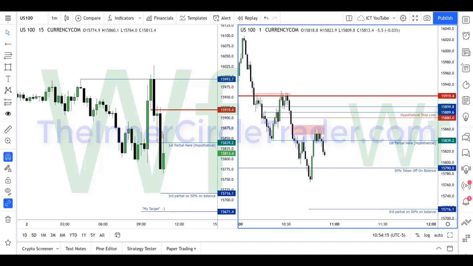All right, so we're seeing it drop down in here. I want to see it go through 15,800. So far so good. Looks good. I don't want to move my stop. I want to leave where it's at, because I want to keep it away from nearby price action, because it's out of sight, out of mind then.